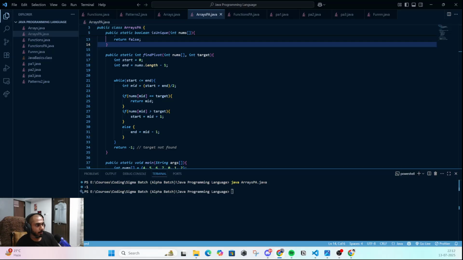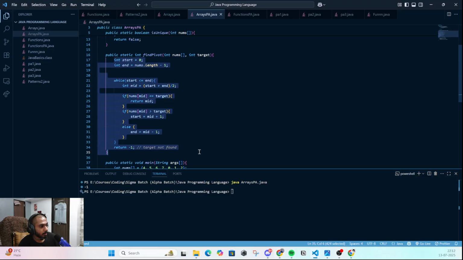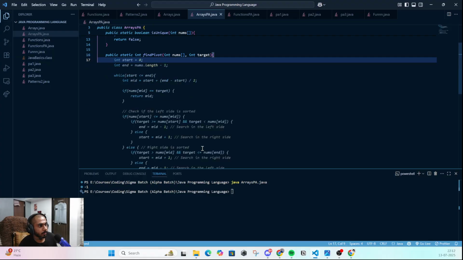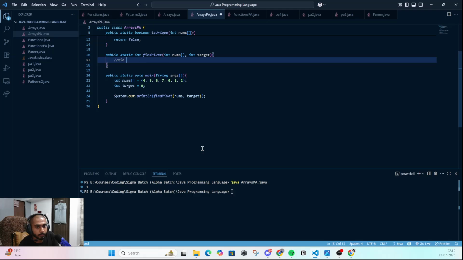So yeah, I think let's just code it along and then figure out what's going on here. So first of all, they have said that minimum will have the index of the minimum element of nums.